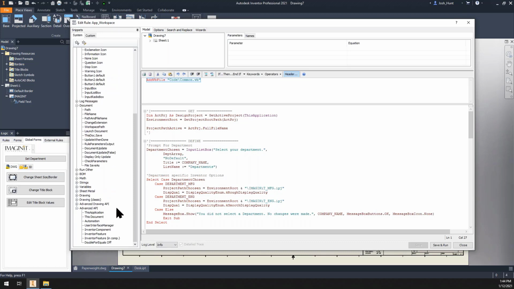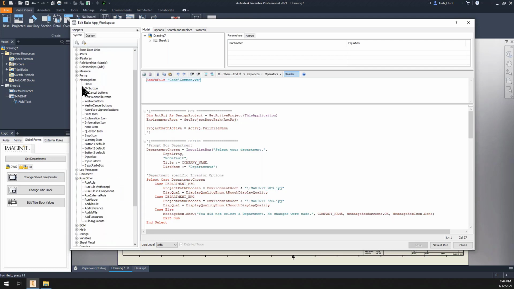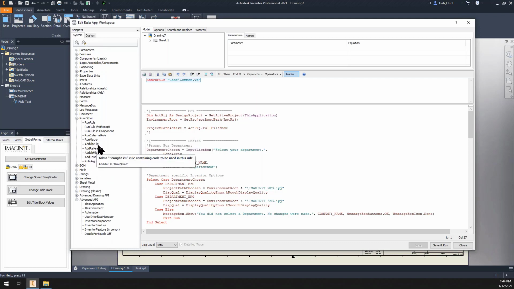Under this Run Other section, you have things called Add VB Rule or Add Reference or Add VB File. So what this does, it says that when I run this rule, I also want access to this file, this common.